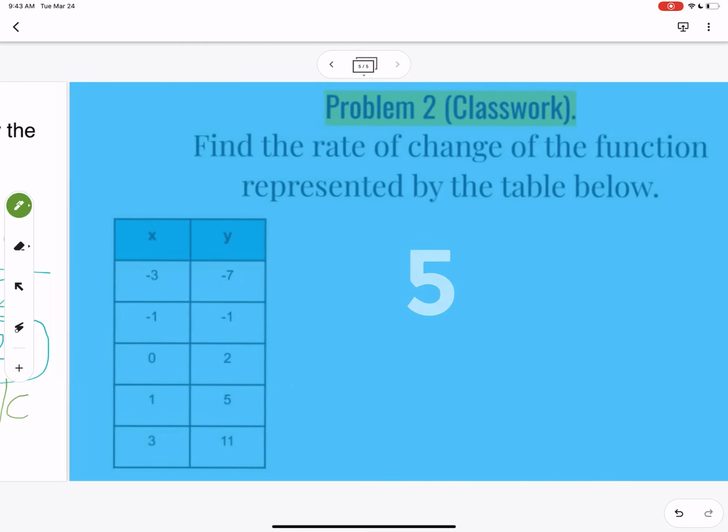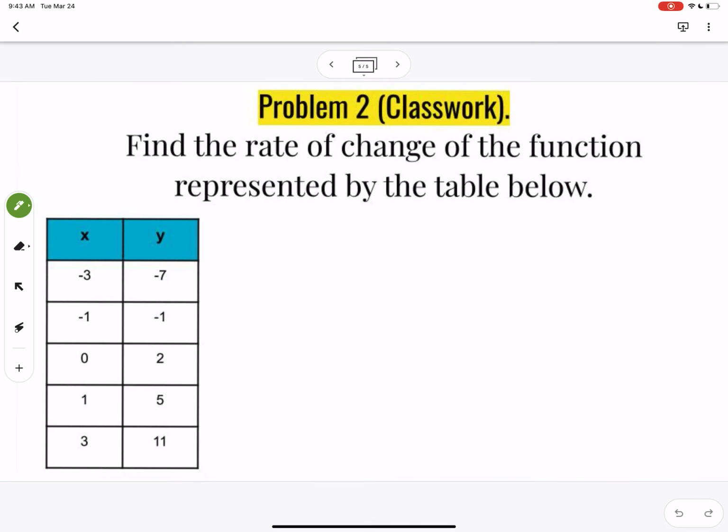So, problem number 2. Remember, in the class blast, I said every Monday through Thursday I will post a video, and you have to watch it, and to prove that you watched it, you have to solve a problem on your own. This is the problem you have to solve. It will be on the classwork on Google Classroom. Please take a screenshot or jot it down and solve it, and write your answer in the classwork section of Google Classroom.